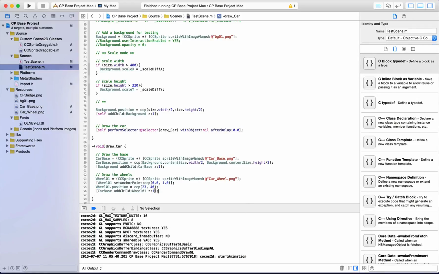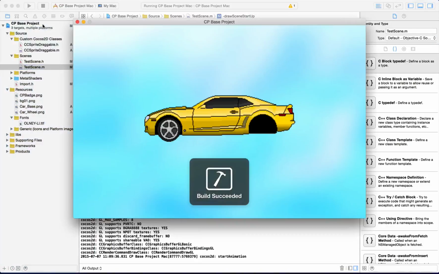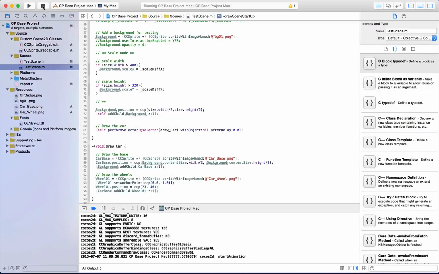The Z value of 1 is actually going to be relative now to the car base. So the car got added to the background. You can see the background here is on the self, which is the scene, and it's a Z value of 1. The car then is added to the background, and that's a Z value of 1. That's relative to the background itself. So even if I said this is like, I don't know, 20, and then added in something in here that was a Z value of 2 to the self, that would still be higher because it's relative to the background. So the Z value of the wheel is now relative to the car base. So if we just build that, we should have a wheel where we want it to go. Don't know why it looks a bit warped there, but we're going to add in our next one now.